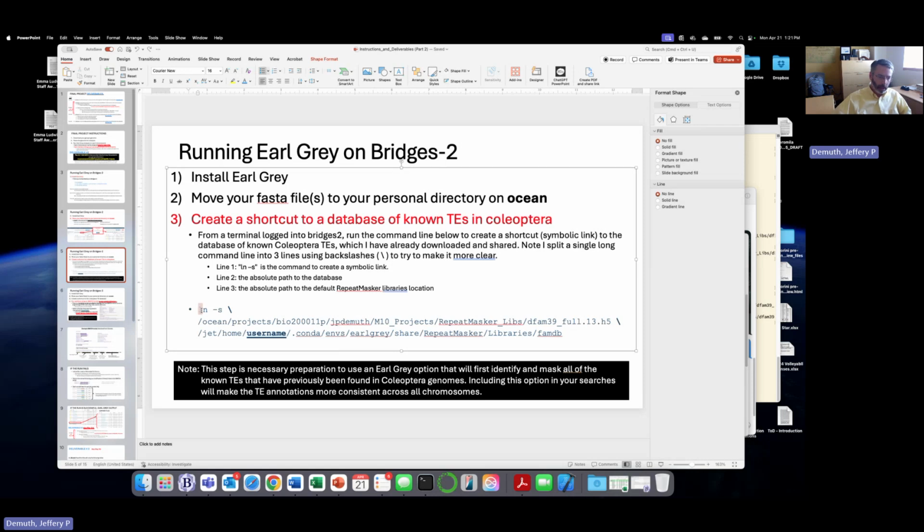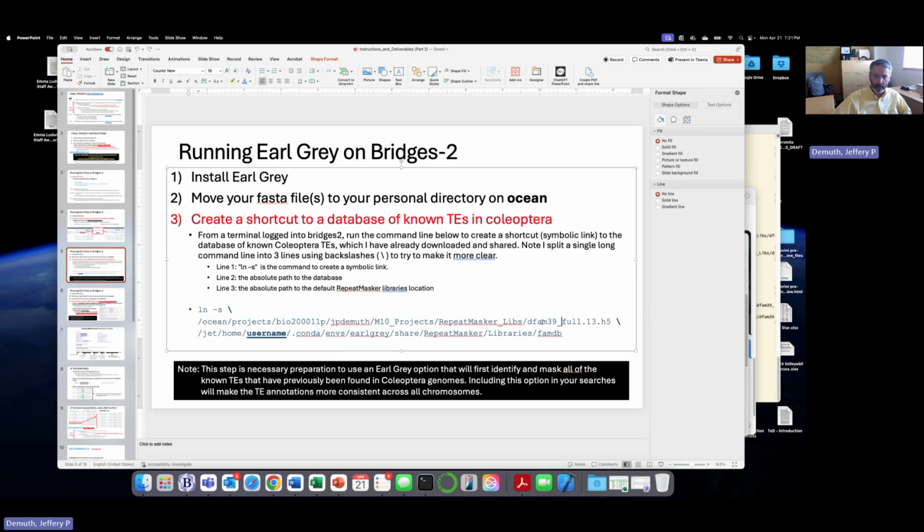So this ln -s says create a symbolic link. These backslashes say the command is continued on the next line. So when you do the backslash and then enter at the terminal, it shouldn't execute anything. It's just waiting for more information. This first line is the path to the database.